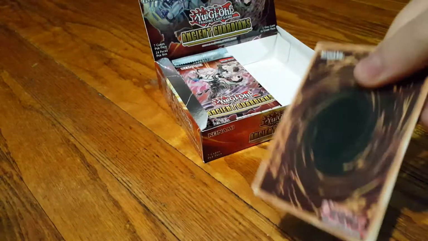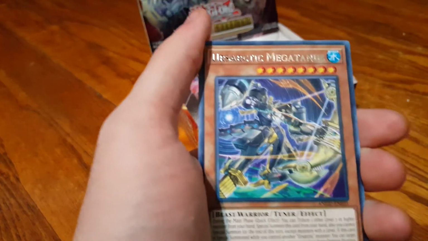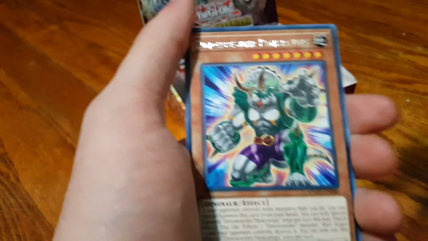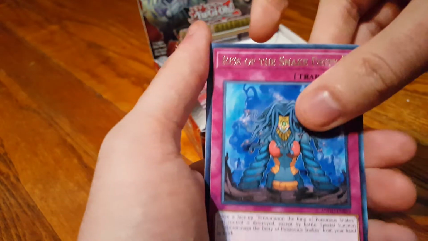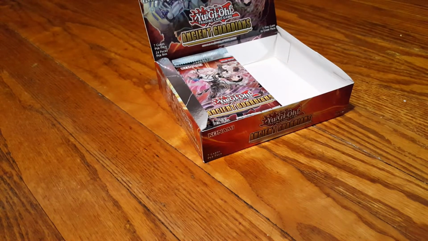Next pack. Sulfacord Formal. Pot of Riches. Megatanus. Good, we got a playset of Pankratops. Another Magister Paladin. Rise of the Snake Deity. And URSARCTIC Slider. Okay. First time we've pulled that.